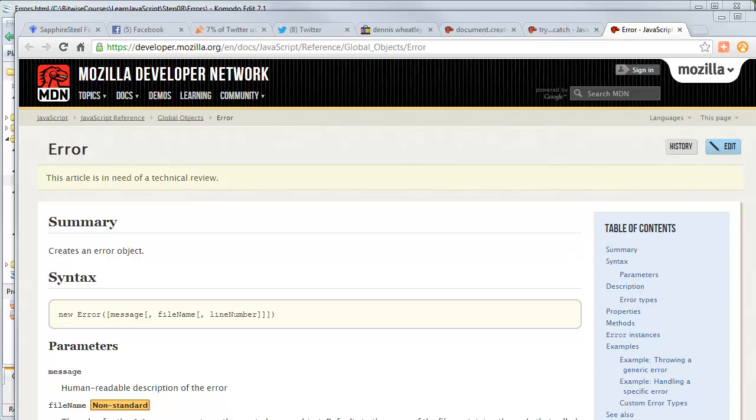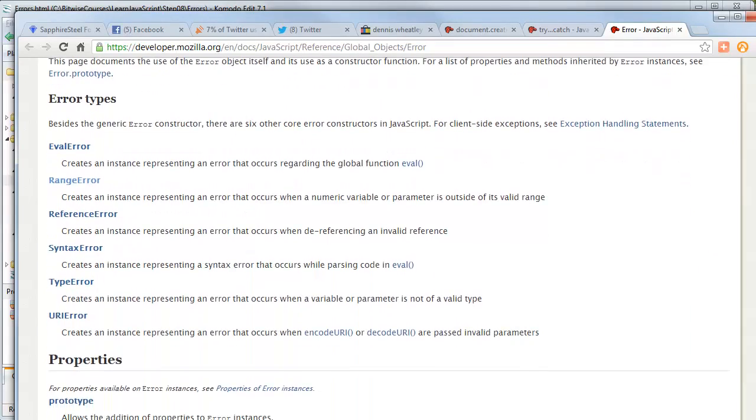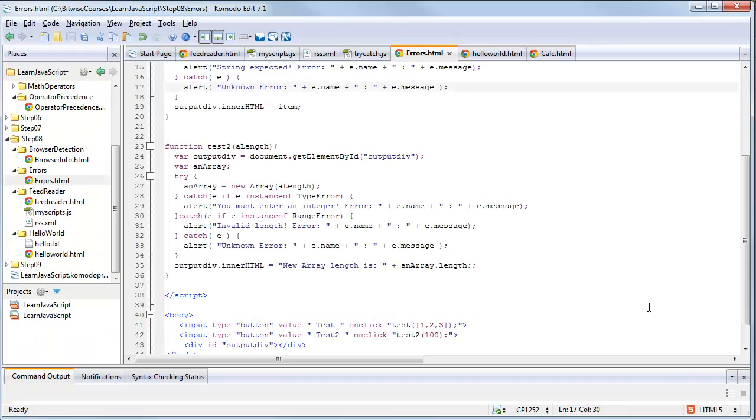You can look online again to see exactly which are available, but they include things such as range error and type error. And in your code, you can test for specific types of errors if you want to recover from them in known circumstances. And let me take a look at an example of that.